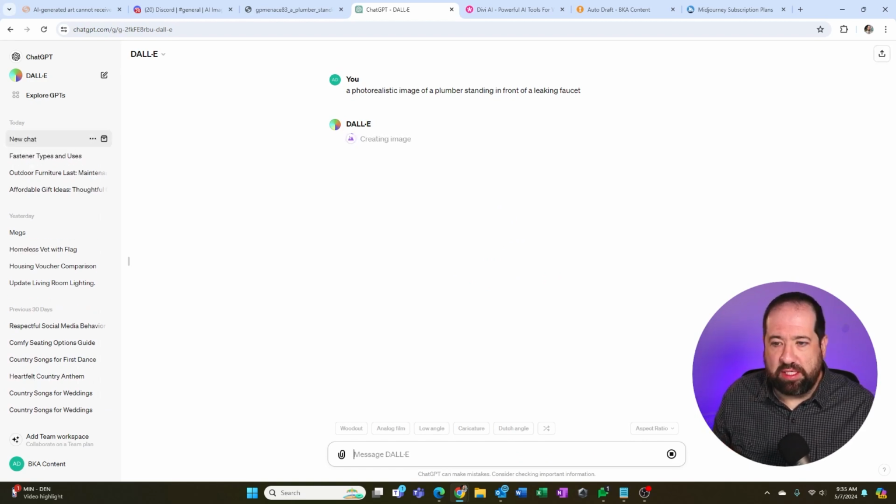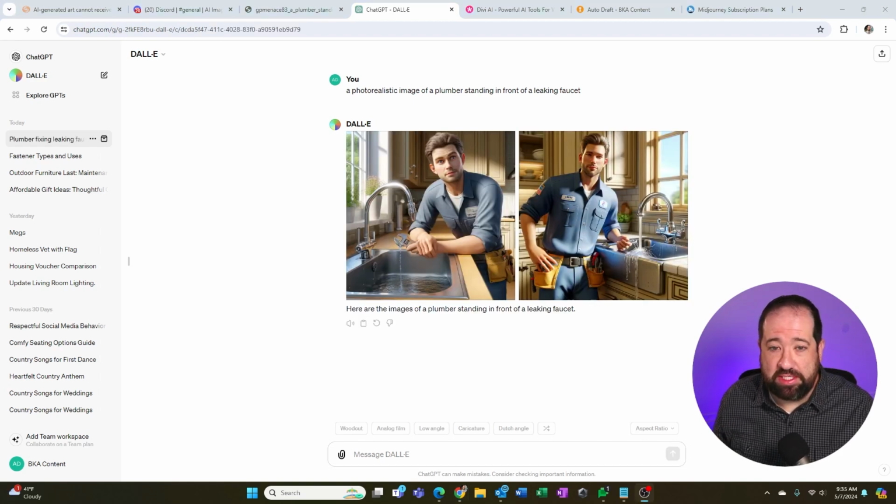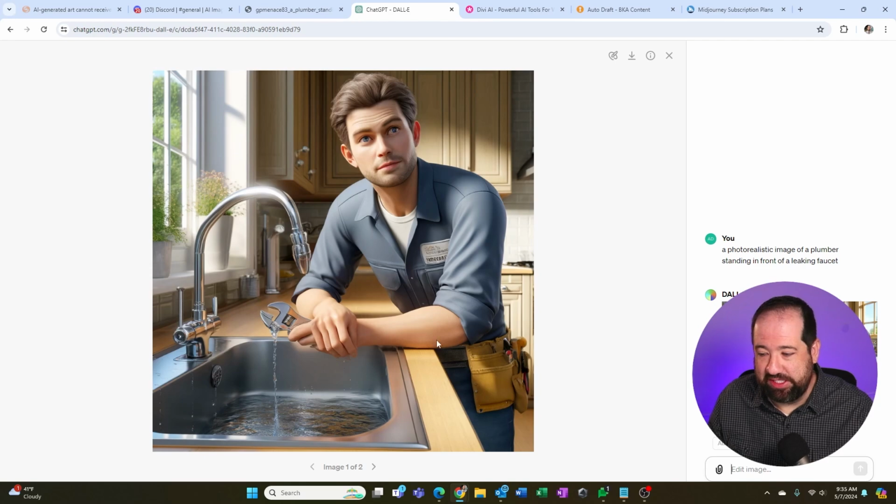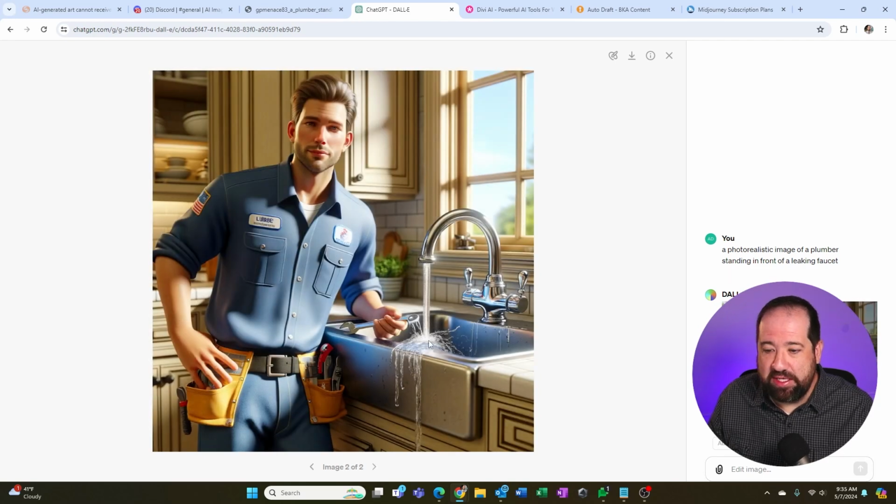You'll see that Dall-E will tell you here that it's creating an image, and it's going to create 2 images instead of 4 like Midjourney, but you still have the ability to re-roll, tell it that you want it to be changed, and you'll see that here in just a moment. Okay, so here are the images that it came up with, which are fantastic, right? Like he's actually holding a wrench in his hand. It's a little bit weird though, because there's some drips coming off of the wrench, so that's a little bit strange. This image, he's got the wrench here. The sink is kind of spilling over with the water, so it's pretty good.